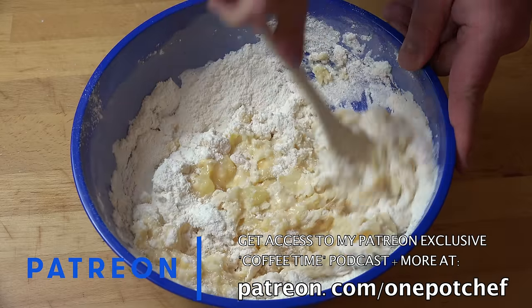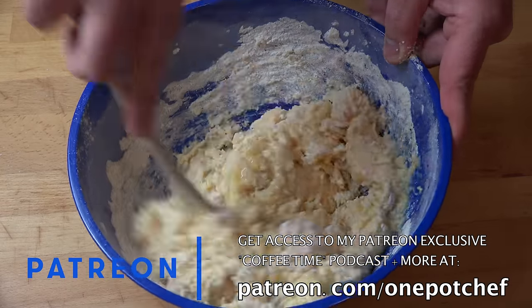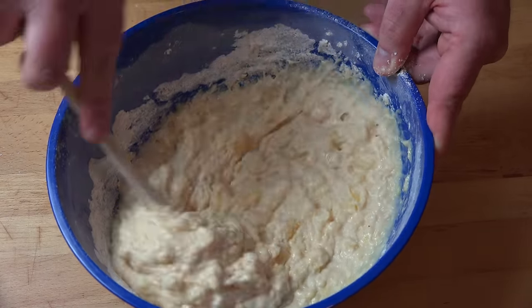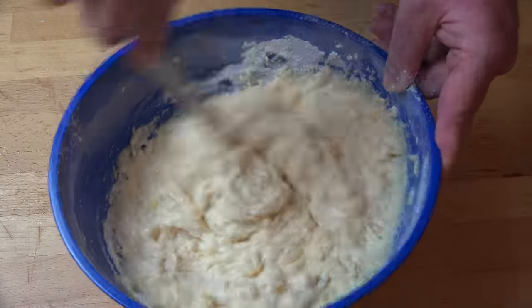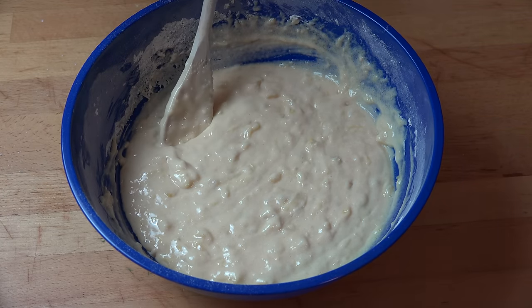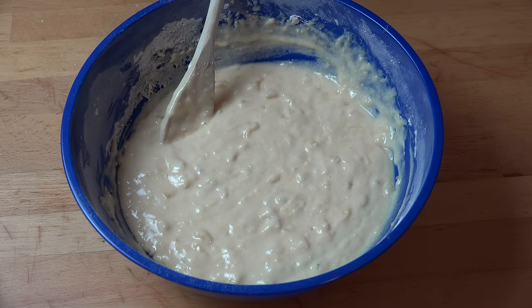It's fairly easy to follow, it's not that complicated a recipe, and this already smells amazing. The pineapple I used was about a 430 gram can — I'm not quite sure what that is in old money but you can convert it by typing it into Google. That's mixed together nicely and you can see those really small pineapple pieces all through it. That's the great thing about using the crushed pineapple — we get a little bit of pineapple in every single bite. If you use big chunks like pineapple pieces you don't necessarily get a lot of pineapple flavor, but this makes it nice and even and distributed.